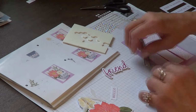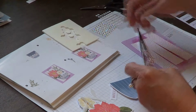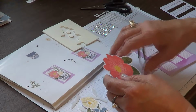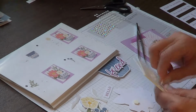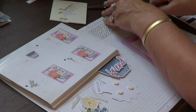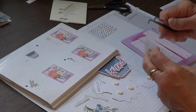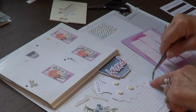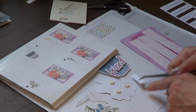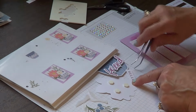So we've got friend, and we're going to put it right across the vase. Yeah, don't throw your edges out. They work just fine. Okay, put friend right across there. Now with this big Calypso coral flower, we'll just put three dimensionals on the back of this one. And we'll put a couple of glue dots behind this cheery little yellow flower. Does that look like a pansy? I don't really know flowers too well. What do I know? I don't know what that third language is on the packaging that came with this. I don't know what kind of flower this is. But I do know that I need a couple of glue dots on the back of my little hello.